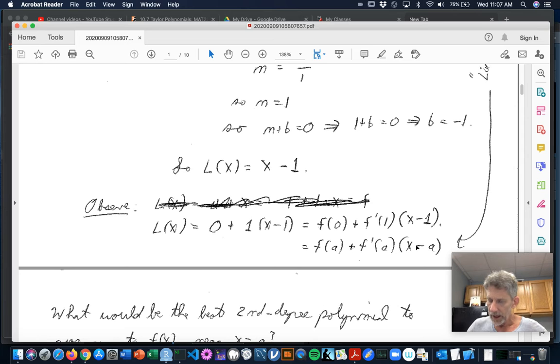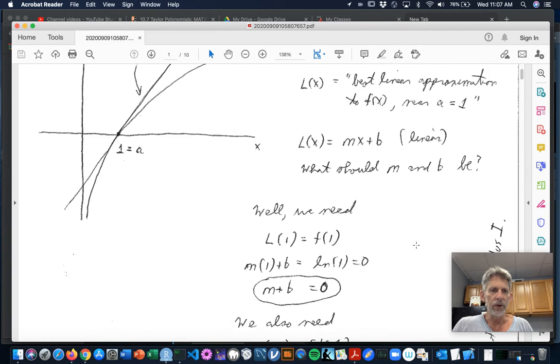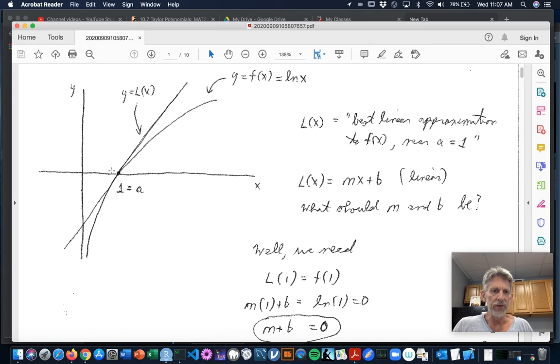Okay, so the idea of approximating a function with a line is something familiar way back from Calc 1. But what if you wanted better approximations than what the line could deliver? After all, the line's going to be perfect only when the x is equal to the a. Once the x, like maybe out here, drifts far enough from the a, the line's height is going to be pretty far from the curve's height. And so the approximation won't be as good.